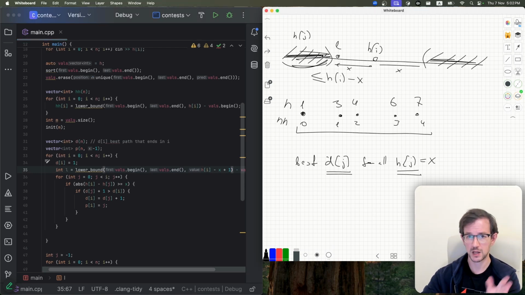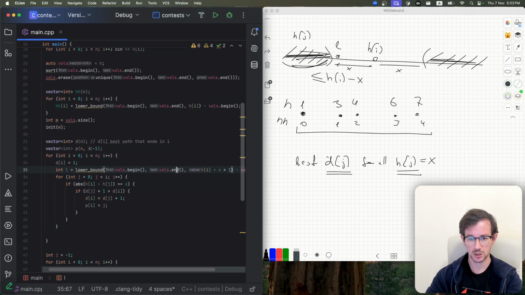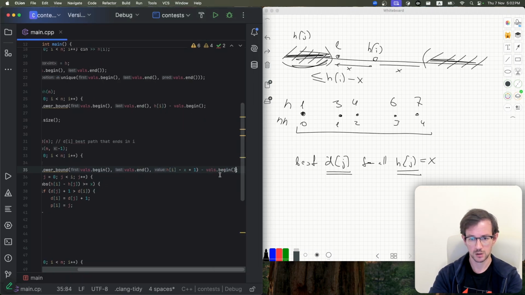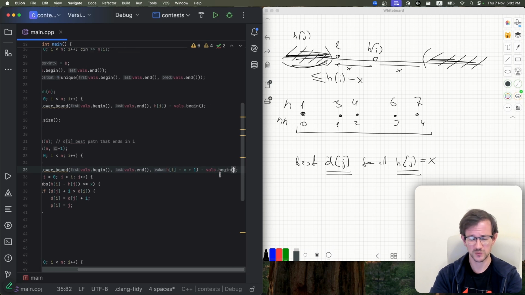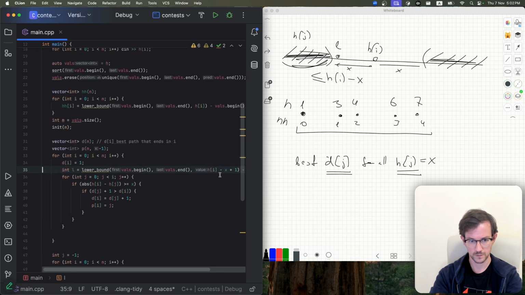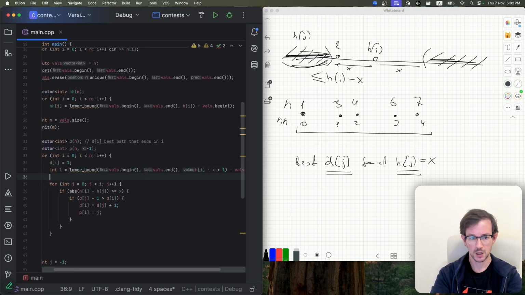It will be the first element out of my range. We can use upper bound, but I always use lower bound just for simplicity. So it's the first element which is at least this, the first element which is out of my segment of interesting elements.